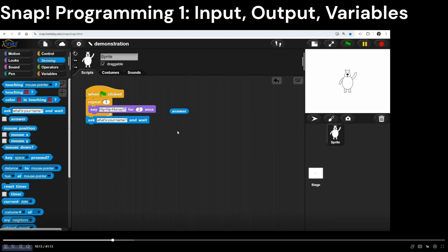Now, this is something else that you can talk to your students about. You can have code, you can have blocks all over the place in what we call the scripting area. As long as they're not attached to anything else, they're not going to be triggered, they're not going to do anything. Now, what's answer? Whatever is typed in by the user after they get a prompt for this ask, whatever they type in is going to be stored into what's called a variable. I'll teach you how to make your own variable as well. And it's stored in this variable called answer so that the program can remember that. It's a named location in memory.